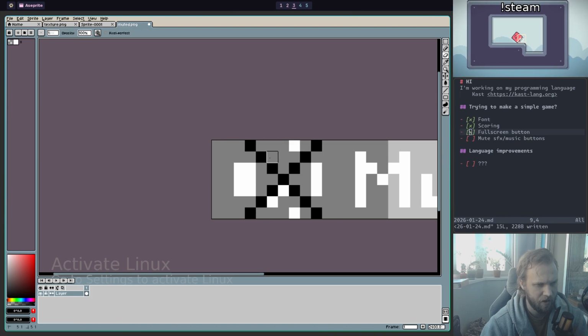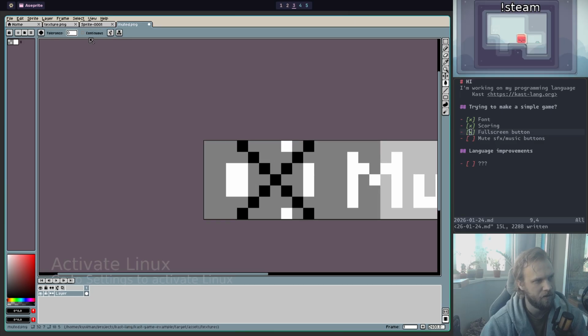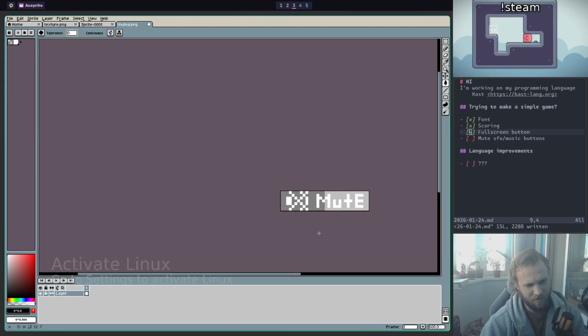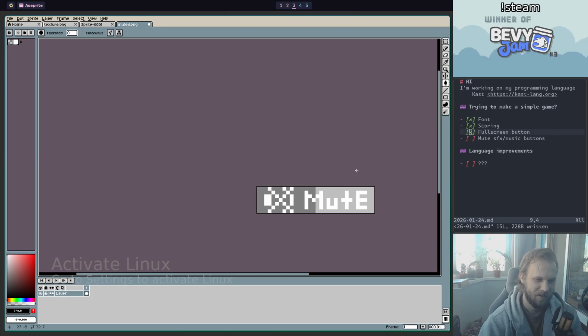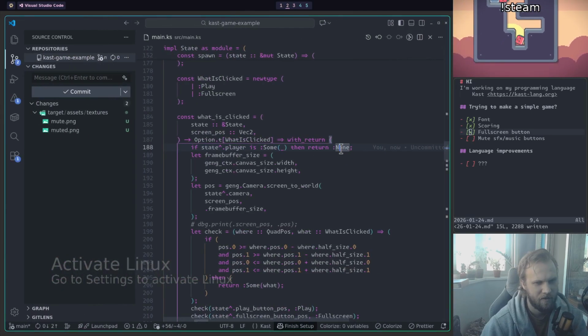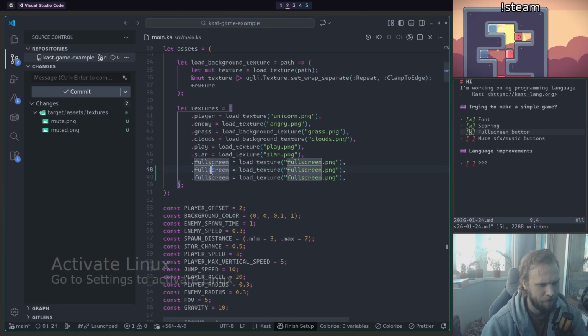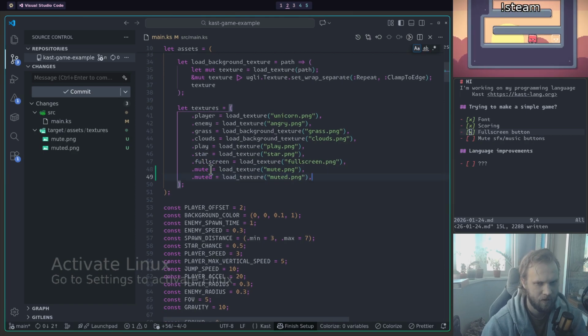I think if we disable these things around, then this can work kind of, I guess. Mute, muted.